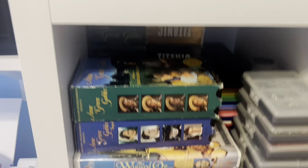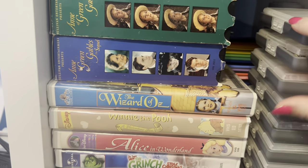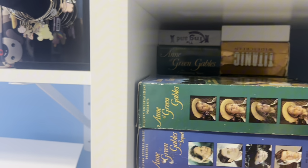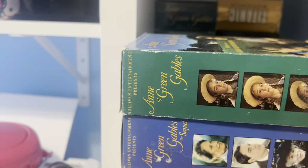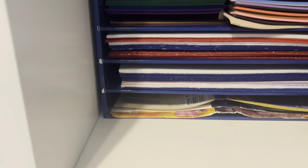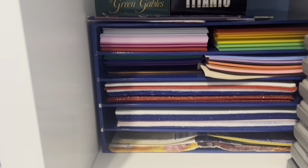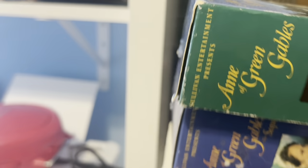Trims. Down here, these are just random hardware and things I might use. This is where I keep all my VHS things that I'm going to upcycle into journals. And I have books too, but I actually keep them on my bookshelf in another room. I have some covers down there that I've already taken out. And then these are mostly felt and foam pads that I really don't use often, but once in a while I need them for something.